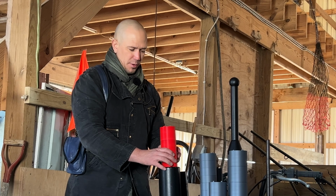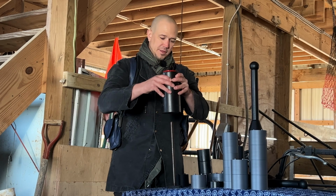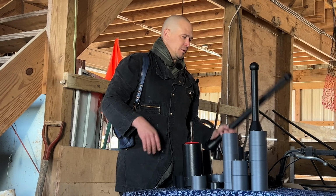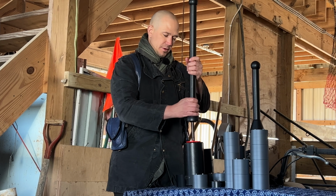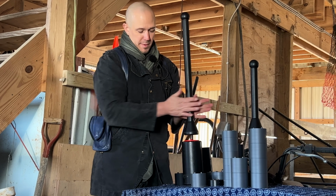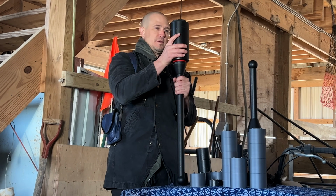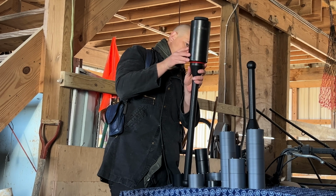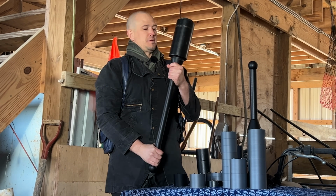This is an Adex 15-pound overweight sleeve. I'm going to shove a couple of weights of spacers inside of that. We're going to put this on an arc handle. The arc handle is halfway between a club handle and a mace handle. Just checking to make sure everything works. It does. There we go. Lock it in, tie it down.